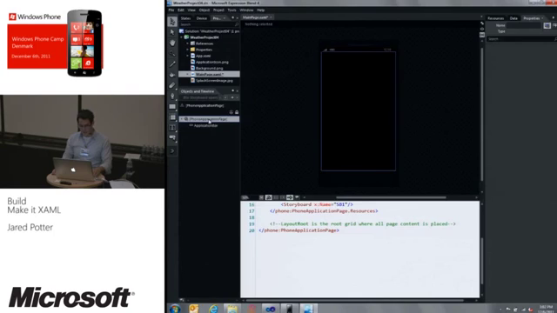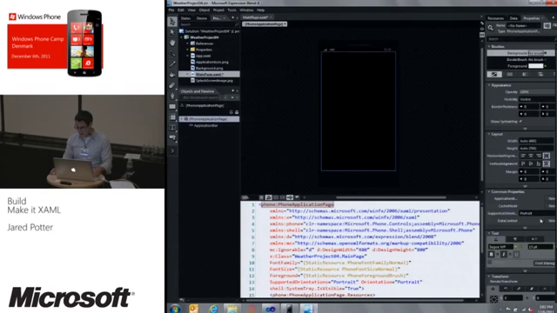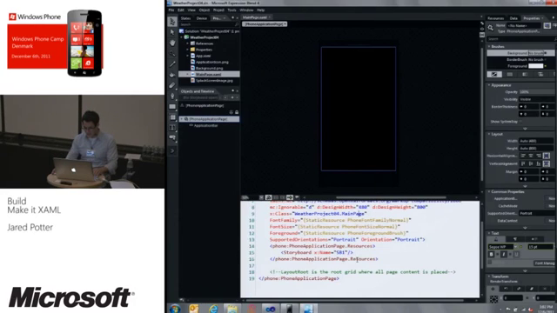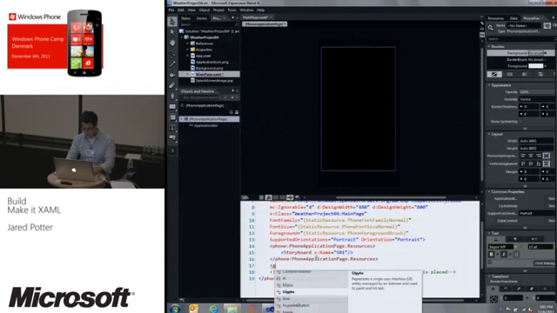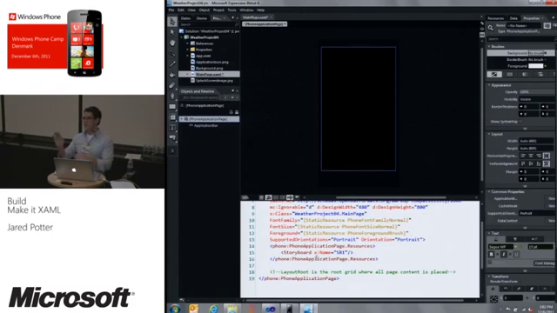So the very first thing that I'm going to do is go to my page and supported orientation. I'm going to choose portrait, and then I'm going to uncheck the system tray checkbox, and so that's gone. Now I've got nothing there on this page, but I'm going to pop in a root grid. And there's a couple of different ways to do this. In code, I could come down here and type grid, which I'm not going to do, remember, because I said I wasn't going to use that thing all the time.